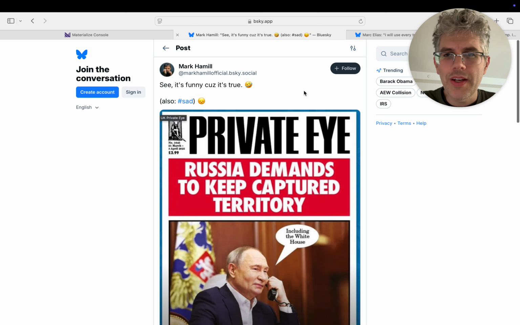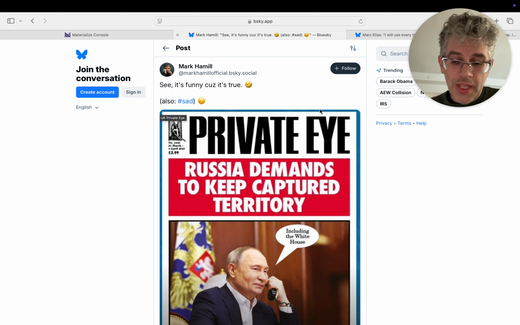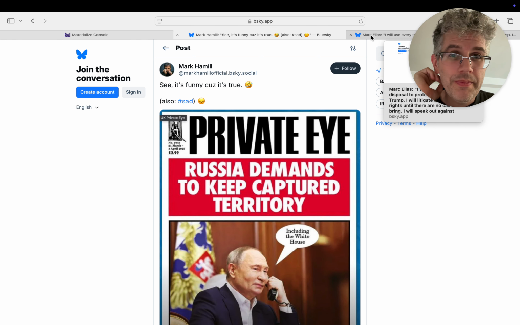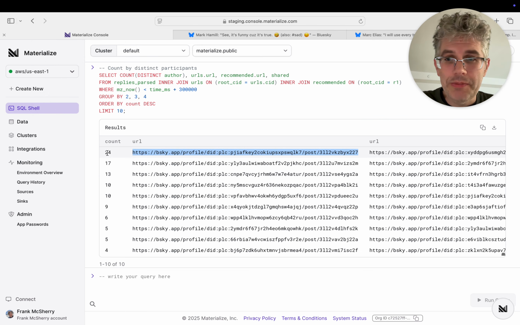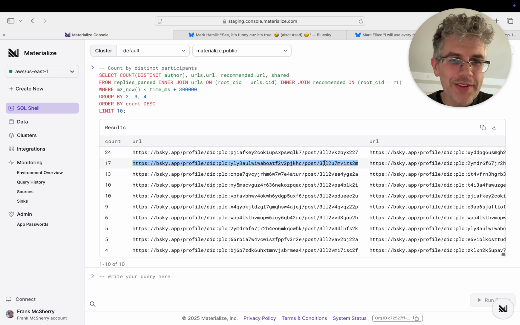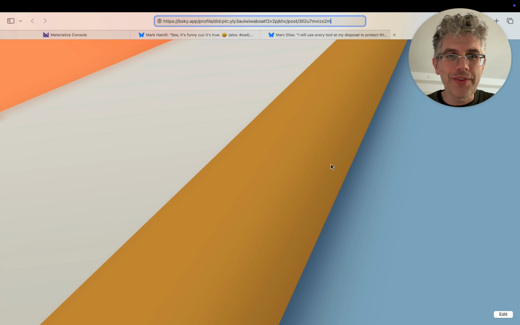I'm not entirely sure what we're looking at. But a delightful property of Materialize is you can dive in and actually just try to figure that out. Those 24 contributors, they're in there. They're in the data. You can figure out exactly what they responded, what they were responding to, and what their post was. Because AT Proto is how it is, you can track down the authenticated, distinct ID for each, and try to figure out what's going on here. Let's look at another one, because I don't really like the fact that we only saw 5 things there.